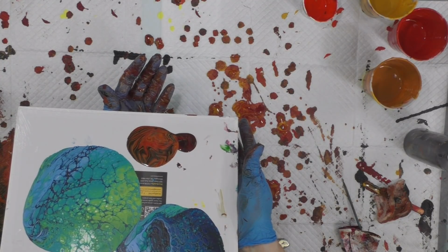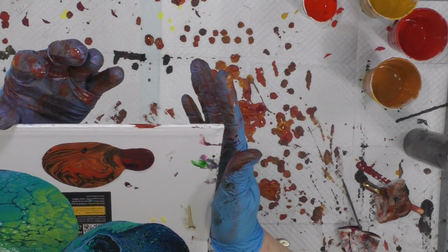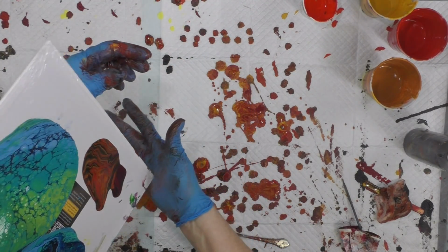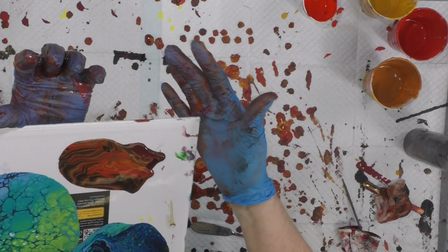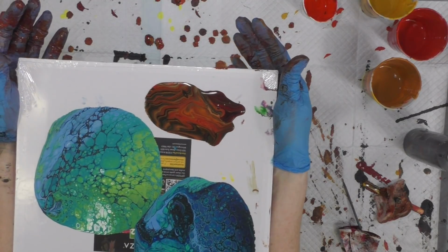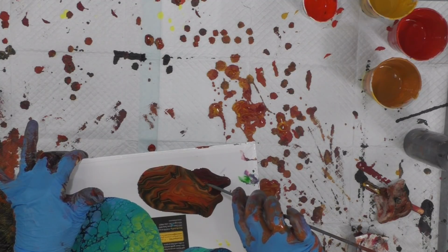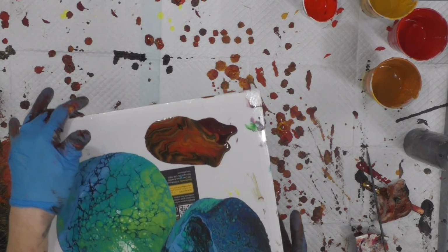It dries on the plastic, and then you can take it off the canvas and save the plastic that has the paint skins on it. But it's a great way to use a harder surface. This is a canvas panel, so it's nice and sturdy, and you're not using just straight out plastic to put your skins on. So I'm just moving this around. But I also have paint skins on the other side as well. I can't flip it, I guess, without dripping this paint. There's a bubble. But I'll let that dry.